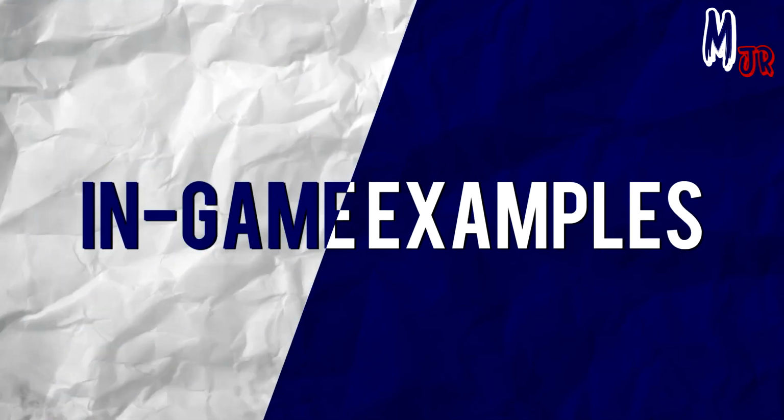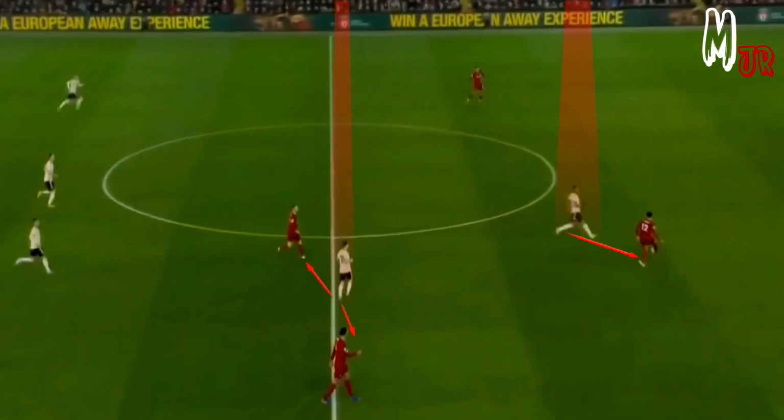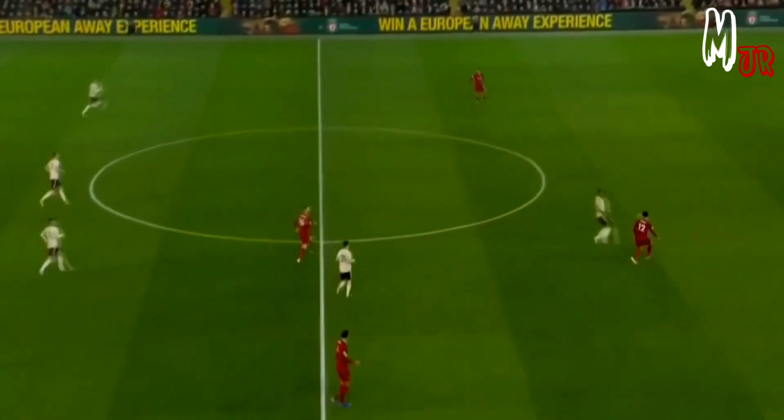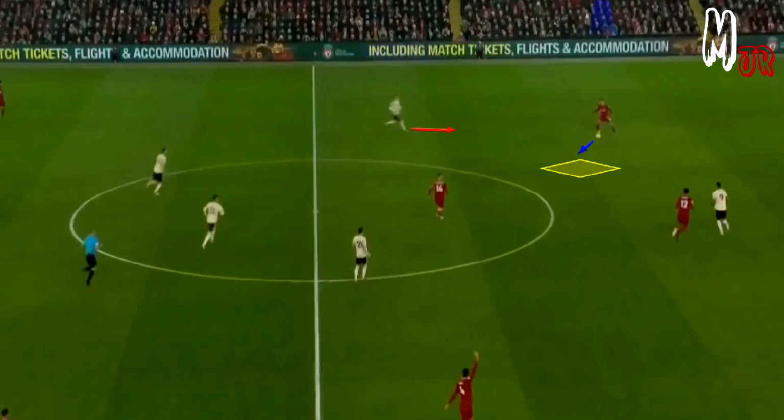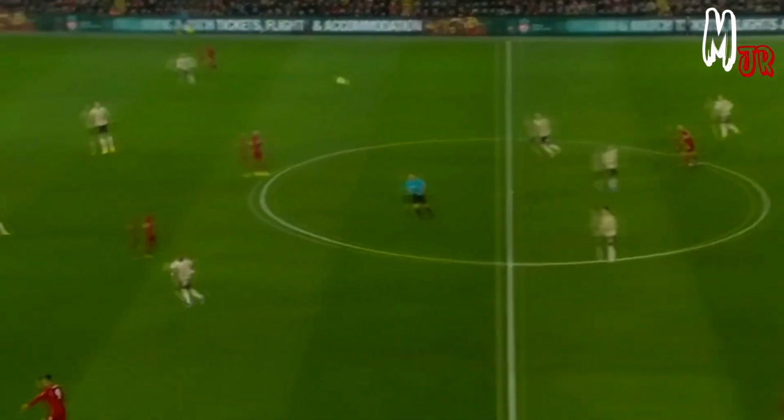Now let's move to a few in-game examples to get a better understanding of this topic. Manchester United are pressing Liverpool here high up the pitch. Now, having a good first touch comes in handy during these situations. Notice how Trent used his first touch to get the ball in that space, setting the forward pass to Robertson.